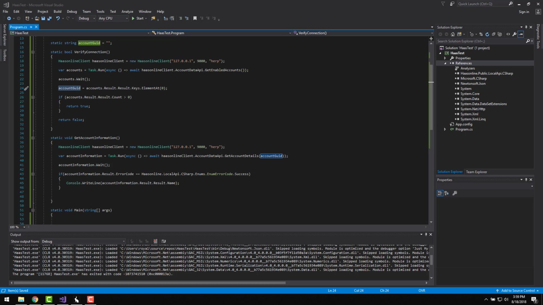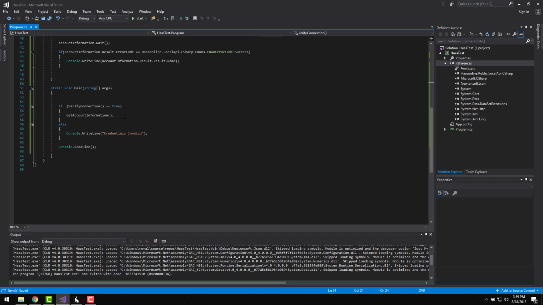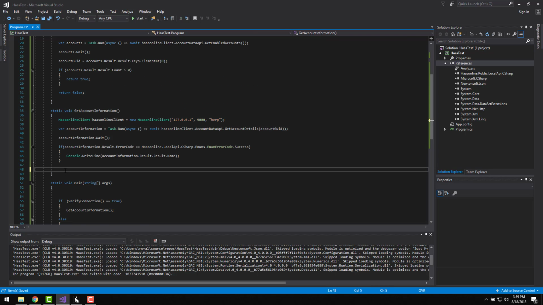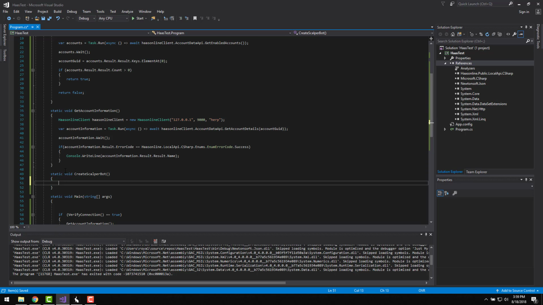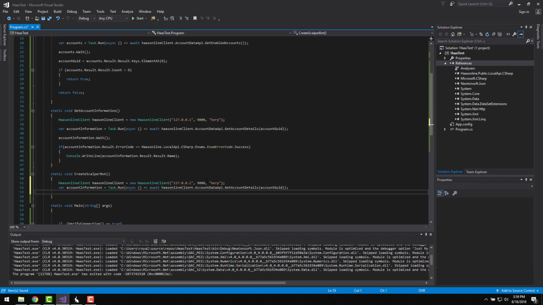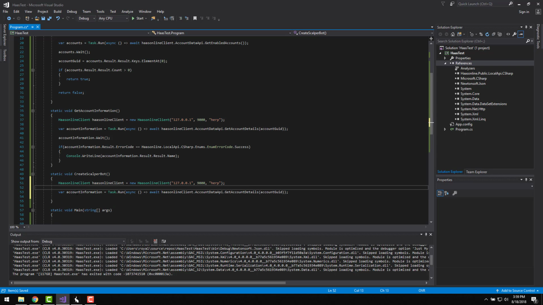Let's create a bot. So let me find, I have all this saved on the side to make this smooth. So let's just make a simple scalper bot. And to do this, we're just going to say, okay, static again, create scalper bot. And as before, we're just going to copy this line and this line. You'll see that there's kind of a pattern here, and you're free to clean this up. This just makes it easier for me to explain.